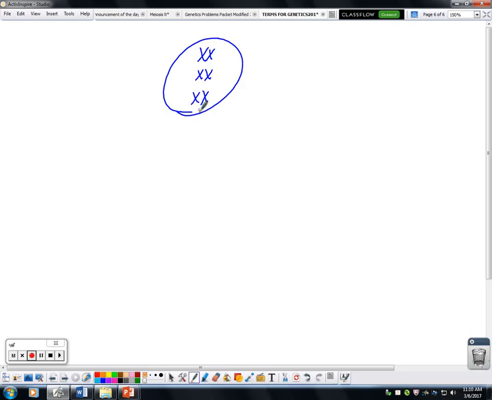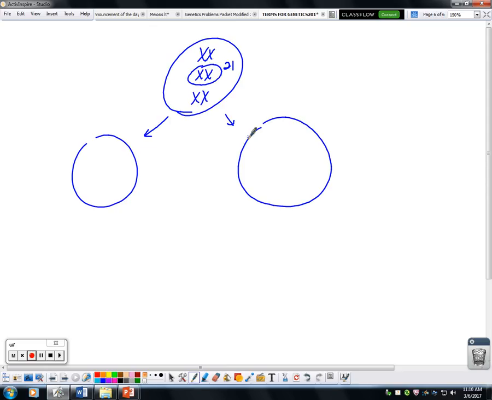Now, if this is becoming an egg, or sperm, actually, it doesn't really matter. If I'm making my gametes during meiosis, this is round 1. I'm not going to go through all of round 2. Remember, our pairs are supposed to separate during anaphase 1. And here they did fine. But for some reason, apparently something going on with the spindle fibers not connecting correctly during metaphase, both of these chromosome 21s go to the one gamete, and nothing goes to the other.